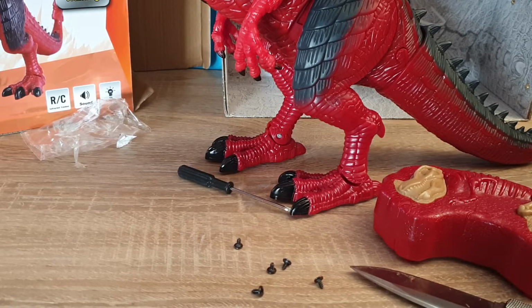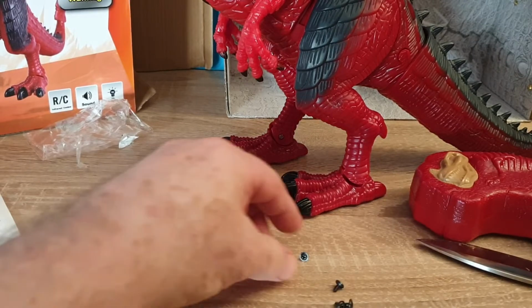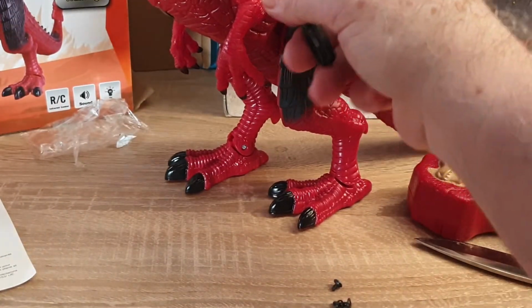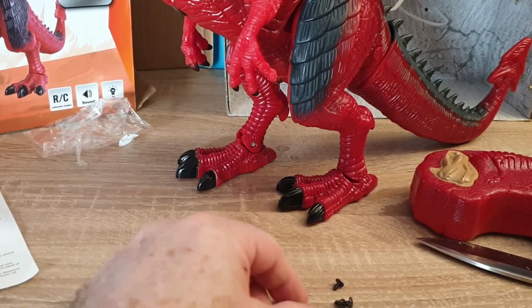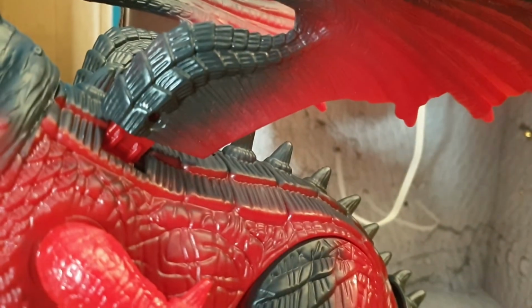So this couldn't get any briefer instructions. It just says, put screws in. Eat more rice. Okay, now we're going to use this, see if it works, okay? And these go right here. Okay, let me get that up there so you can see it better. So they're going to go right in the obvious place, which is there.